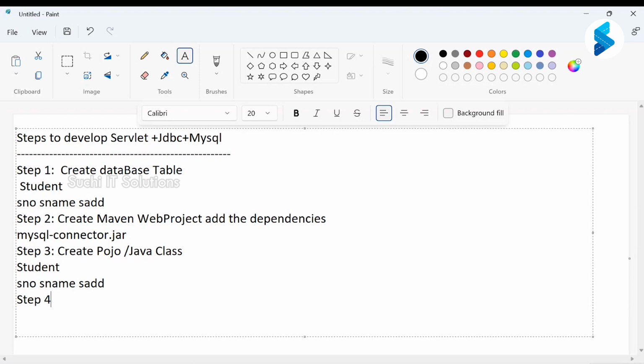Step number four, create a property file.